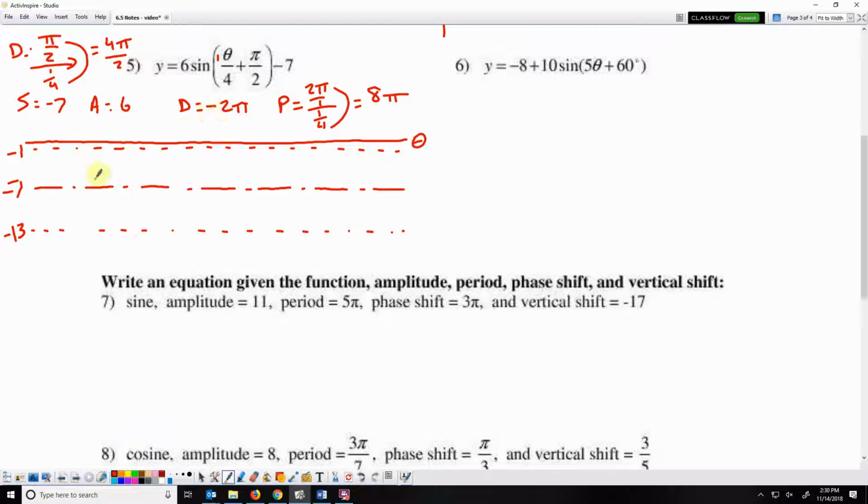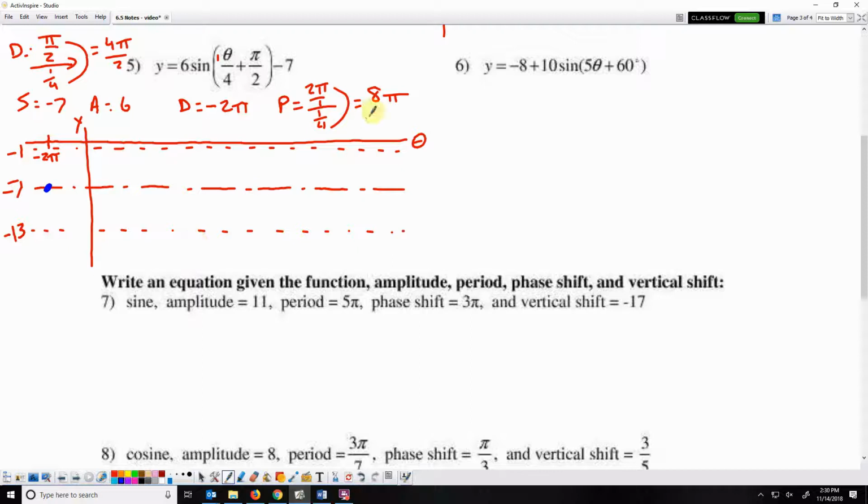We're displaced to the left, so I'm going to move my y-axis just a little bit to the right. We're displaced 2 pi to the left, so right about here we'll call that -2 pi. And that is where we're going to start our graph. It is sine, so we're going to start on the sinusoidal axis. Cosine would start at the top or the bottom. It is positive sine, so we're going to go up first. If it was cosine, positive starts at the top, negative starts at the bottom.